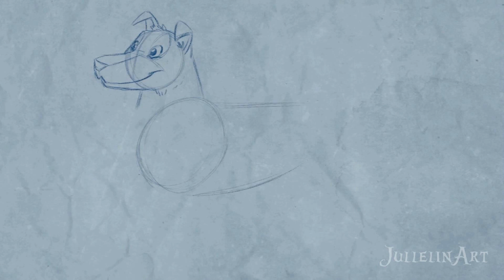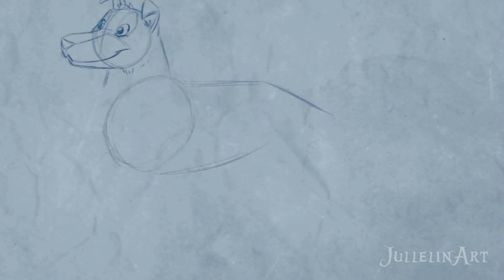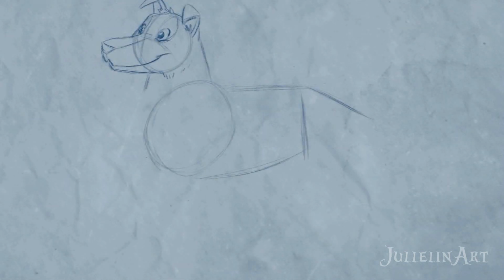And then draw a horizontal line from the neck and the wither of the dog and work your way backwards. From the hip, draw a straight line facing a little bit downwards. And also by the hip, draw a diagonal line straight down. This will help you to place the back legs correctly.